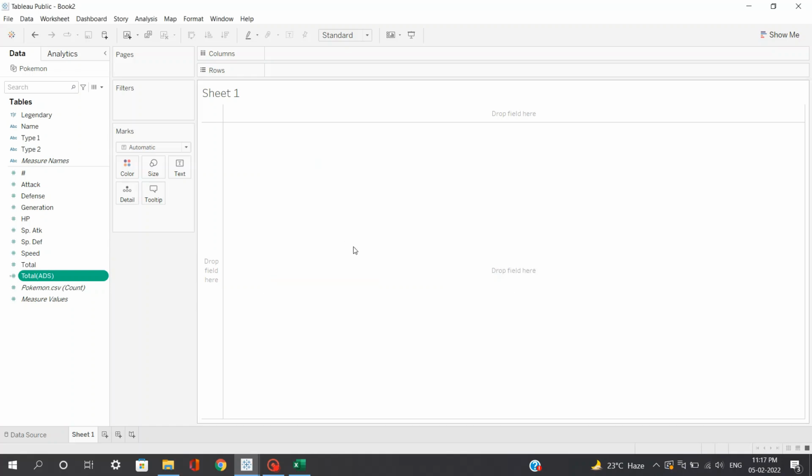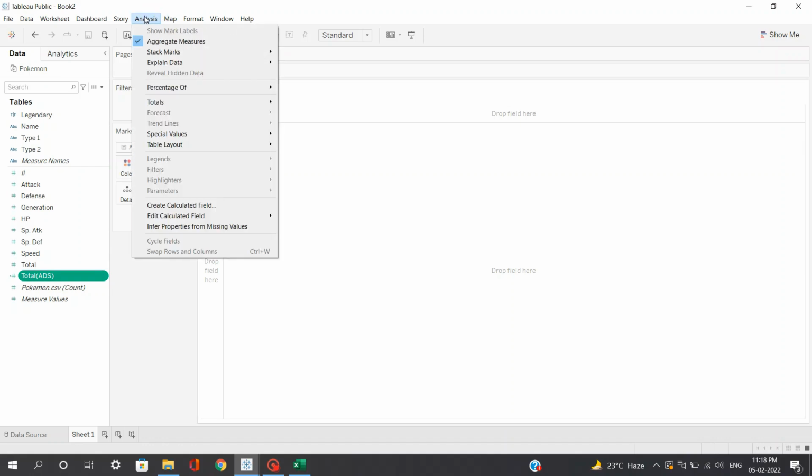Now, since I want to plot a donut chart using a single measure, which is attack, firstly, I need to subtract this attack from my total ADS, which is summation of attack, defense, and speed. So how can I do this? I will create three separate calculated fields for total minus attack, total minus defense, and total minus speed, so that would be serving as a second part of our donut chart.